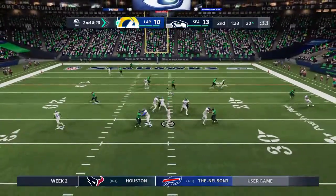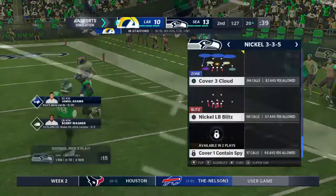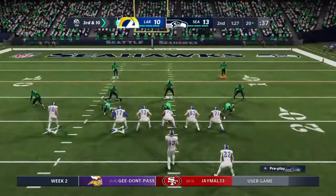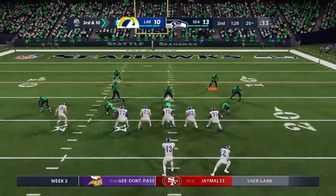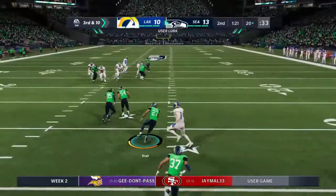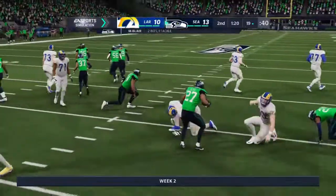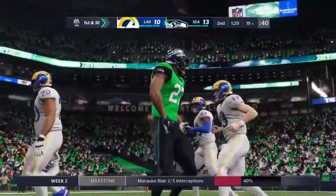Back to the air. Stafford on second down. And his throw's going to be incomplete. Jared Cook, the tight end, was the target. Third down here. Incomplete. He was covered by Jamal Adams. To the air again. Stafford. Trying to find Cup, but it's intercepted. Picked off inside the 10. And he returns it up just shy of the 20 to the 19-yard line.